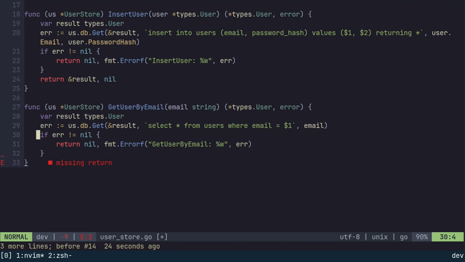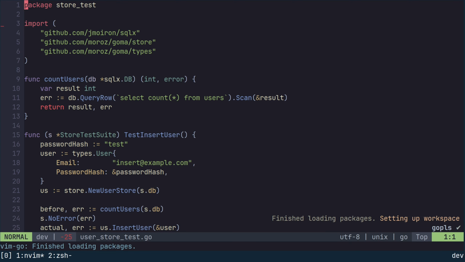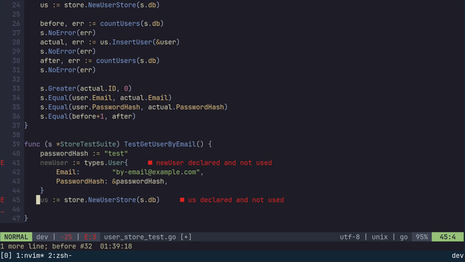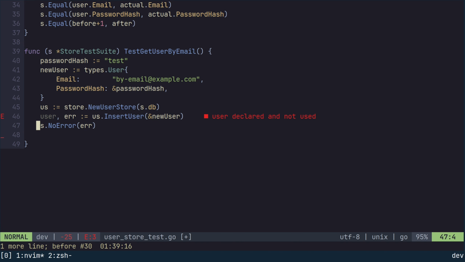If the operation returned an error, we return nil and wrap the error. Otherwise, we return a reference to the result variable and a nil error. Now, let's test if getUserByEmail works correctly. In the UserStoreTest.go file, add a test example called test_getUserByEmail. First, we insert a user into the database. We define the parameters for a new user, insert them into the database, and check that no error was returned. Start by testing the happy path.